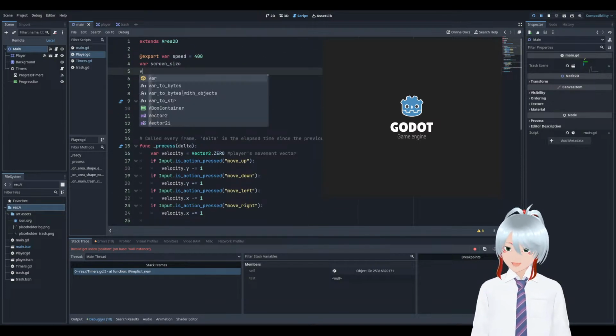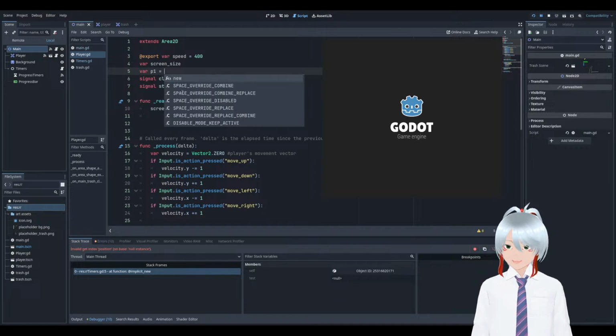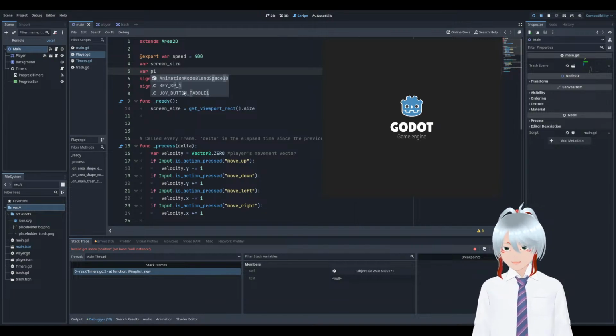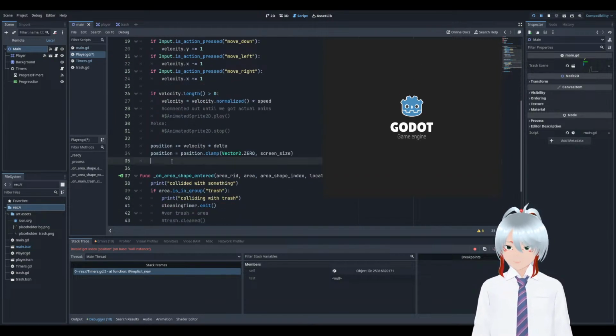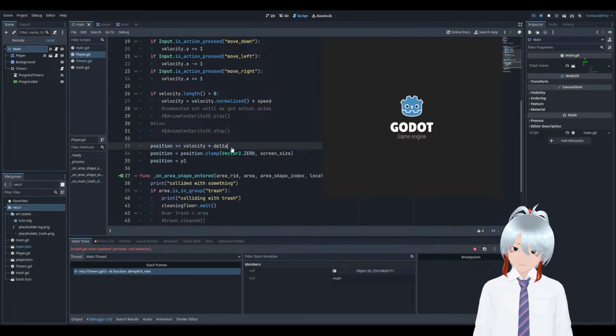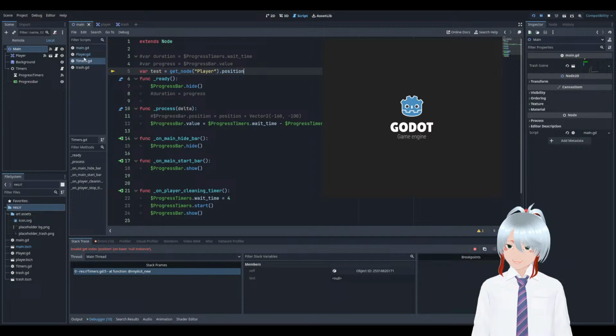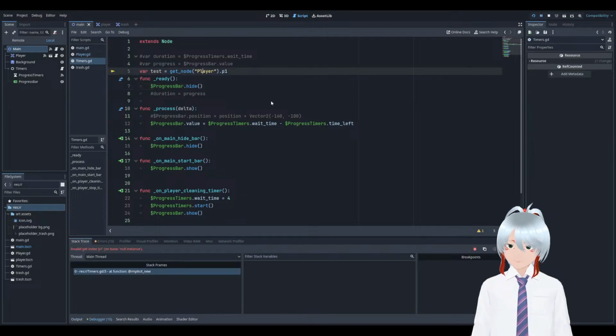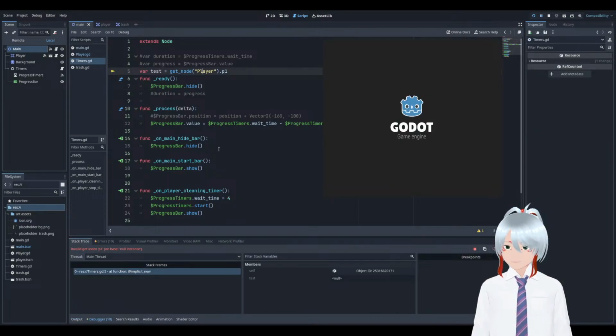Unless I put something like var p1 equals var p1, right? And then I do position equals p1, for example. Then on this I get this. No, still does not work.